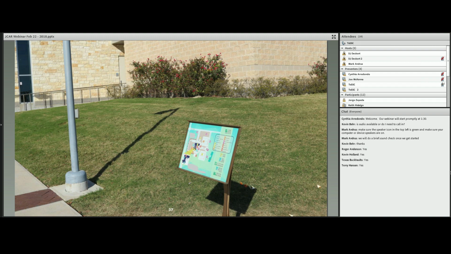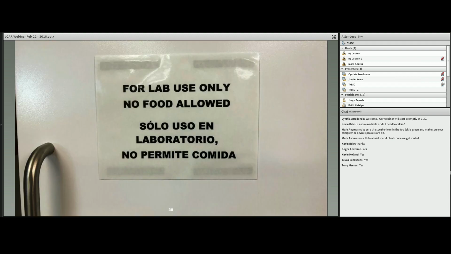It's really nice for them to come out ahead of time, give them a tour, maybe share your floor plans with them in case of an emergency. A lot of law enforcement now has floor plans built in on their computers so they can access them during an emergency. Those are all good practices. You never know what's in a refrigerator in a lab, so make sure that you differentiate between those things for human use and for labs.